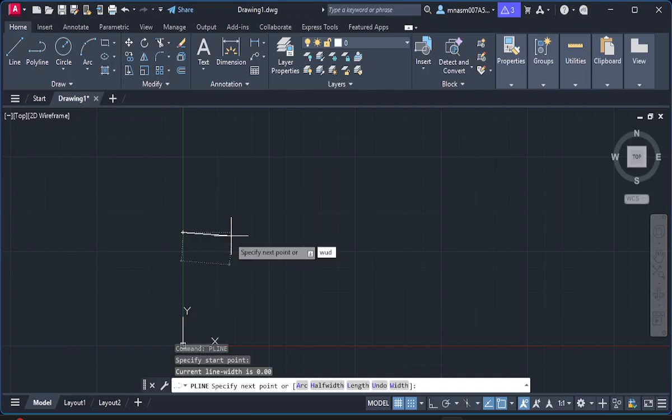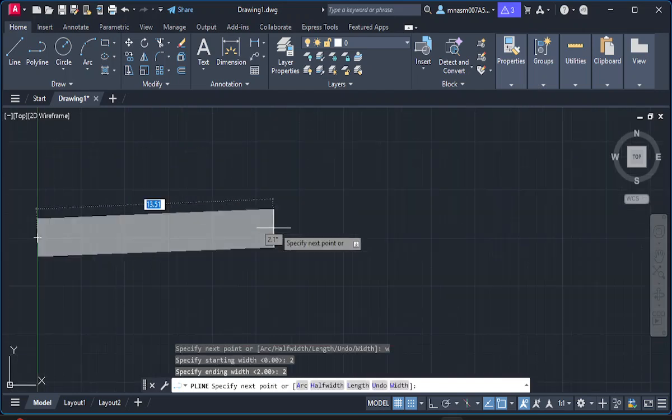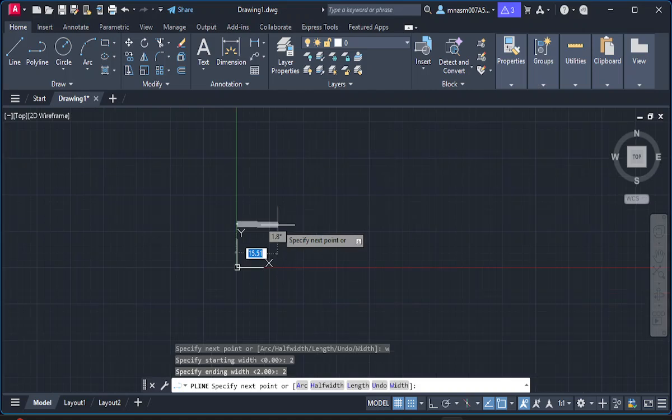I will type W for width and take the starting width as 2 mm. 2 mm is enough for me here. Then it asks the ending width. Ending width is also 2 mm. Here you see the line is 2 mm thick.